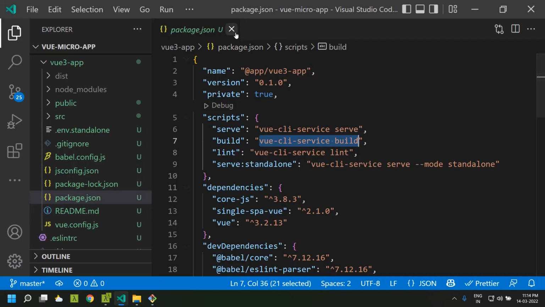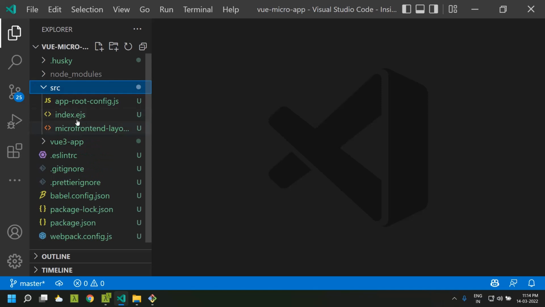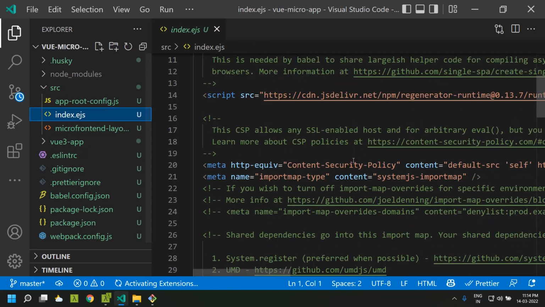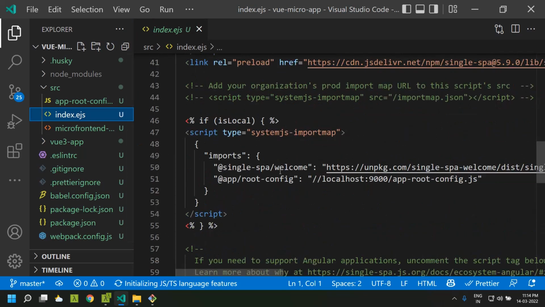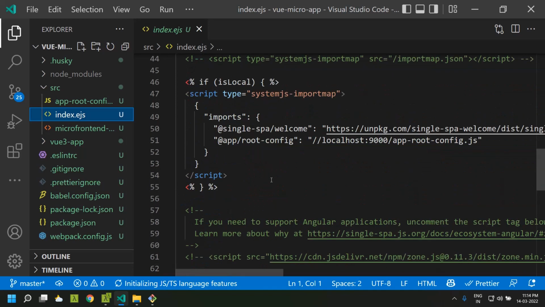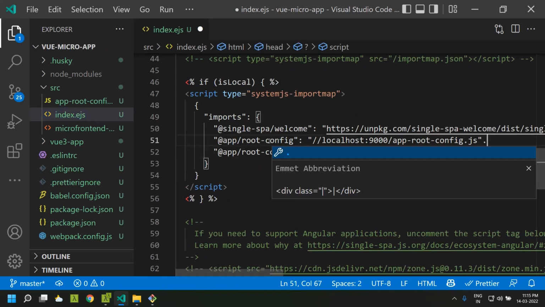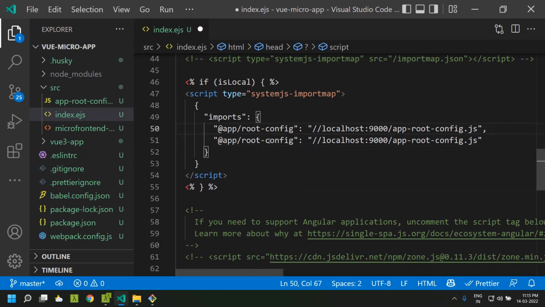Now let's go to our root application, and here in the index.ejs, let's add an entry for our new application. And also I am removing the default application.